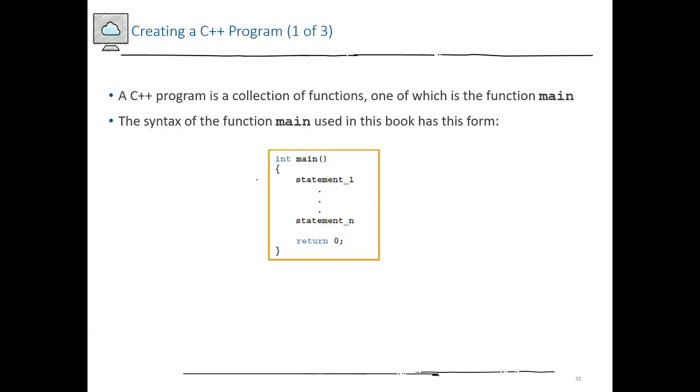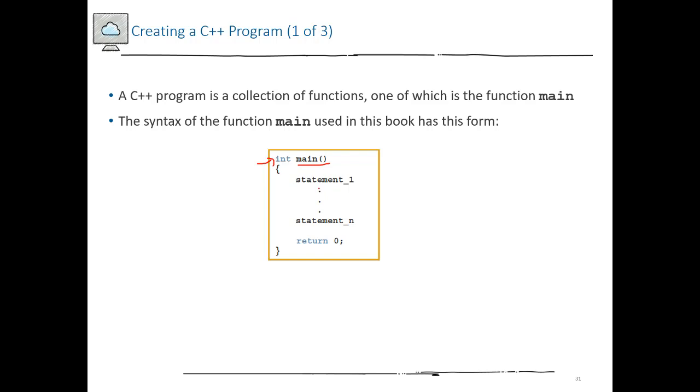Of course, I didn't show you the preprocessor header file and such, but the actual program itself starts with the main function. We're going to talk about functions a little later, but for now just remember that your program will start with the main function.